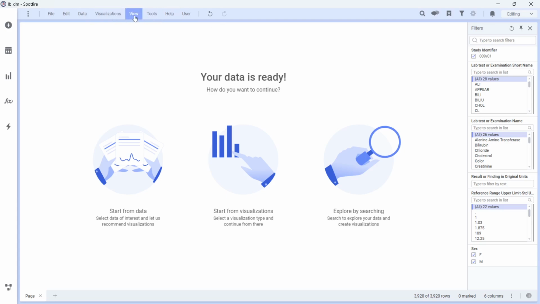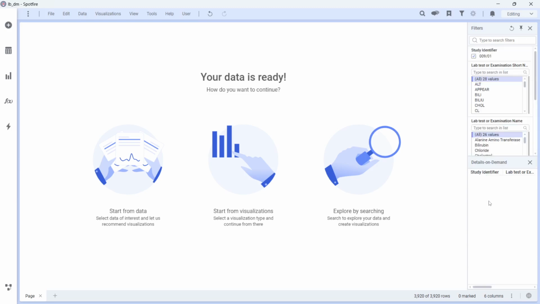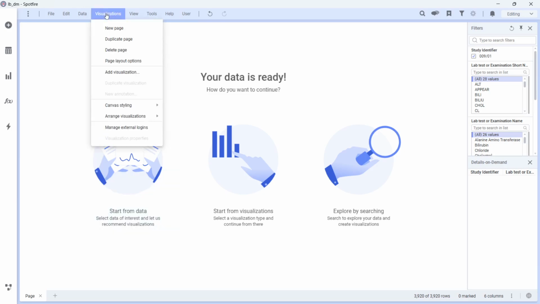Next we'll have the details on demand option. What does it do? This window will provide the dataset view of the selected data. In the visualizations, it will provide information about the dataset, use it for the particular visualizations, and the list of variables available in the dataset. I'll show you exactly what it means, but for now, because we haven't selected any charts, we'll continue that part later.